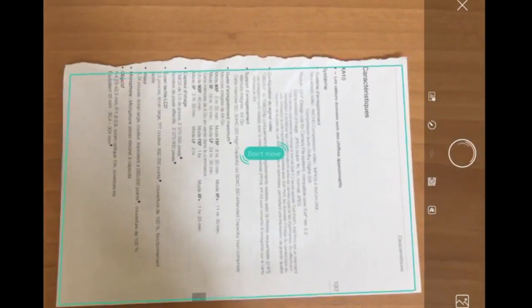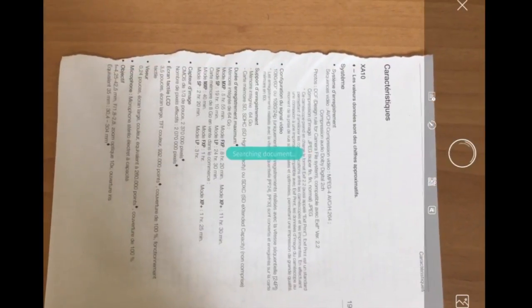Scanbot actually uses your camera to scan a document. So you're going to see here, this is my desk live. I have a document here of an instruction manual that I want to scan in. So I'm just going to hover my iPad over. It's going to give me some instructions. It's going to search the document. It's like, hey, stop wiggling. If I want to snap it manually, because maybe it's just not getting it, I click on it, and it's going to scan it in for me.